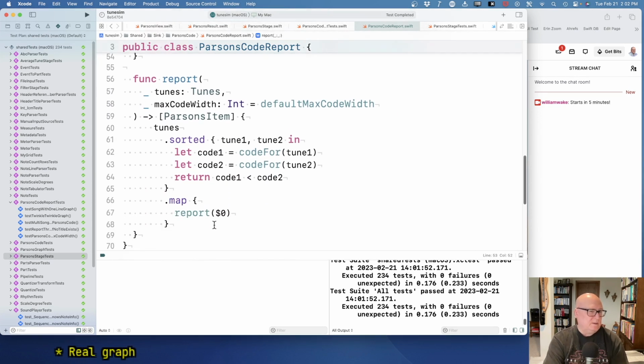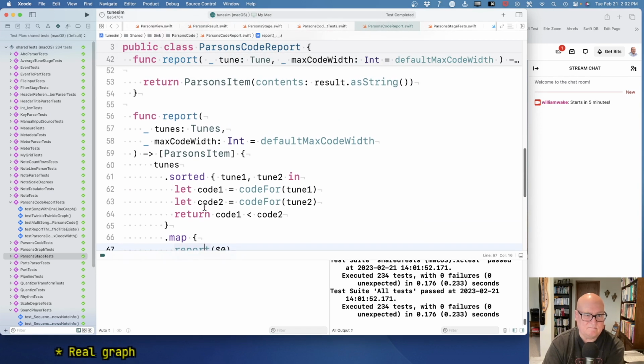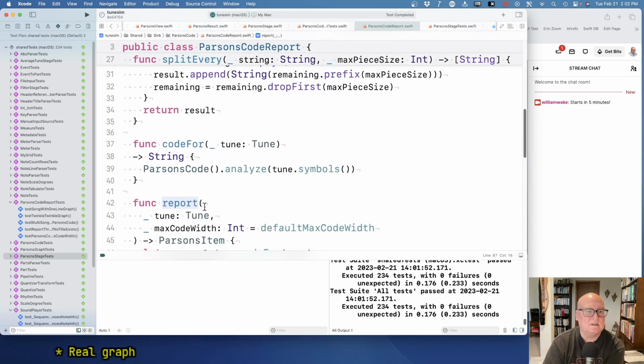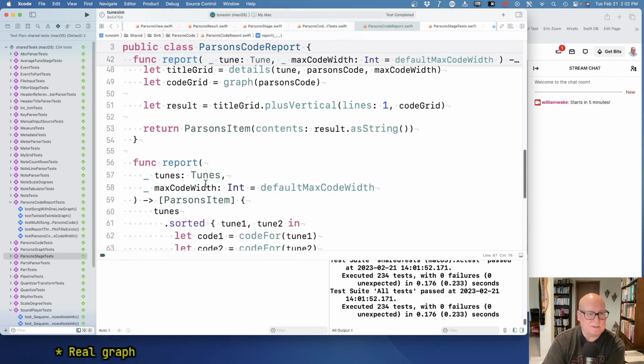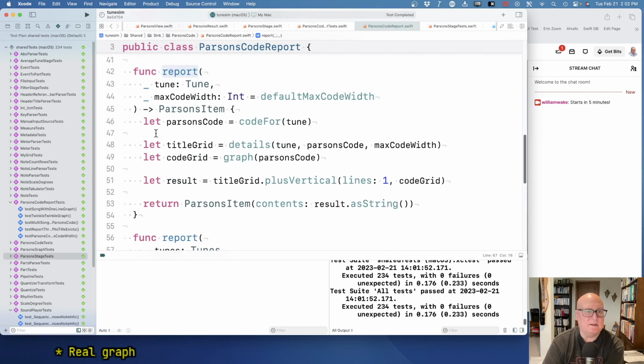All right, and then, well, it's sorting them in a horrible way. It's calculating the code and then recalculating it in the report. That seems a little unfortunate. All right. I think we can flip the sorted in the end once we get it all together. All right. Well, title grid is, I think, a string, right?